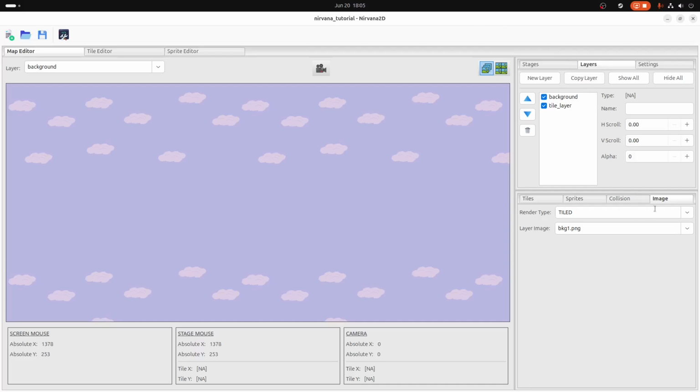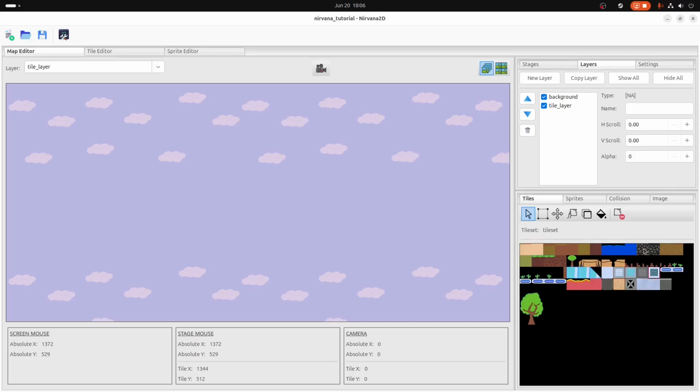To be able to edit tiles, let's go over to our active layers drop down, and we want to select the tile layer. Now that our tile layer is active, we can go over to tiles, and we see the tile sheet that we have selected for this layer. Let's play around a little bit with some tiles before we start making our map. Let's select that animated water tile that we made earlier, which was the first frame of the water animation.